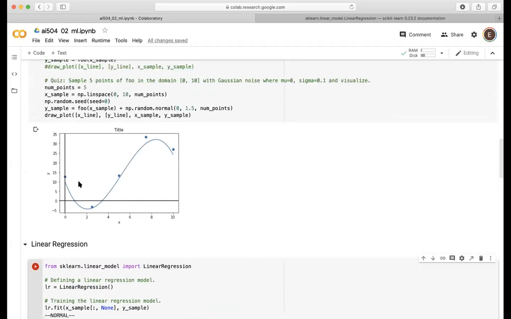Here, given 5 samples, what is the mean value of the 5 samples? If I can annotate, the mean of the 5 samples is probably somewhere around here. So R squared is basically trying to see how well your model is doing compared to this mean line. Obviously you want to do much better than that.